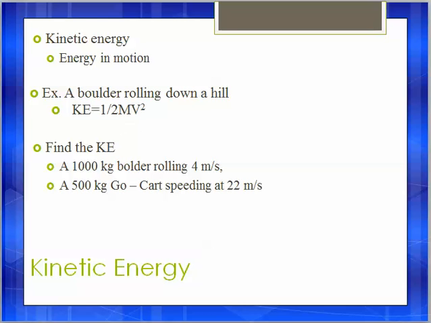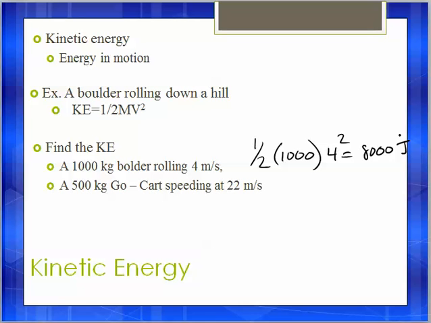So some simple examples down here. If we wanted to find the kinetic energy, we would take 1/2 times the mass, which is 1,000, times the velocity squared, 4 squared. With this, we get an answer of 8,000 joules. 8,000 joules. This is the unit we use for energy and work. So we've discussed work. What we're finding out here is that this 8,000 joules of kinetic energy is because of some work. Right? This boulder could be doing work.